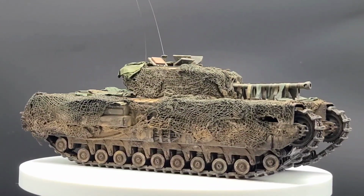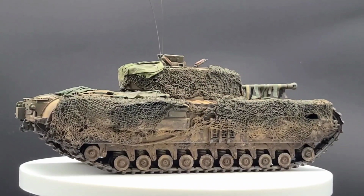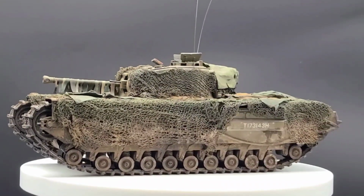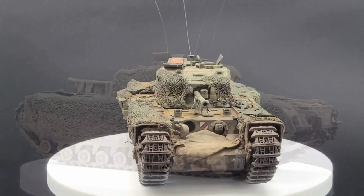And with that, we've got a nice dusty tank that looks like it's been in the field for weeks. There are infinite different weathering techniques you can use on a tank like this, but I think this pigment-heavy approach does a really good job of replicating that dry, dusty effect that you would see on these vehicles in spring-summer '44 in Northern Europe.